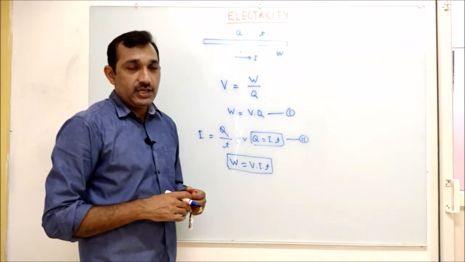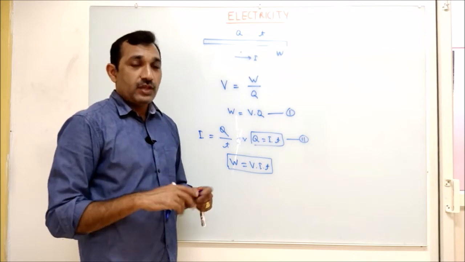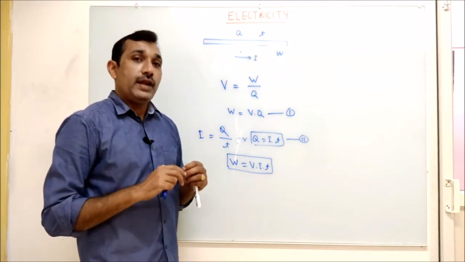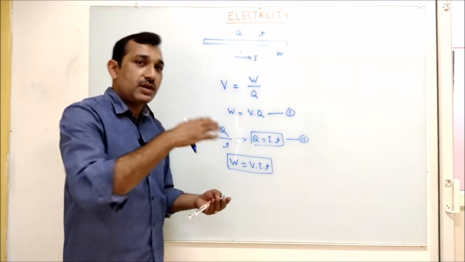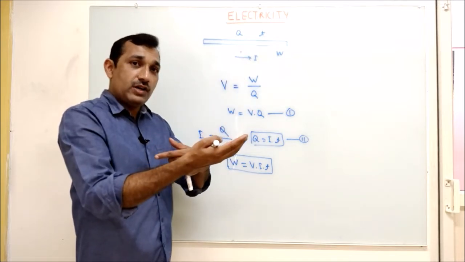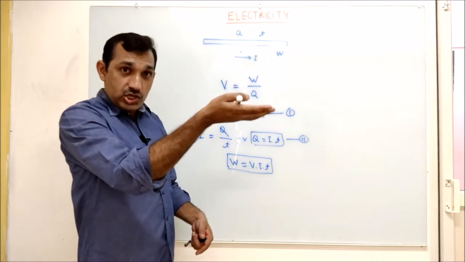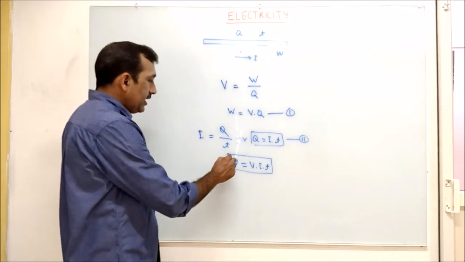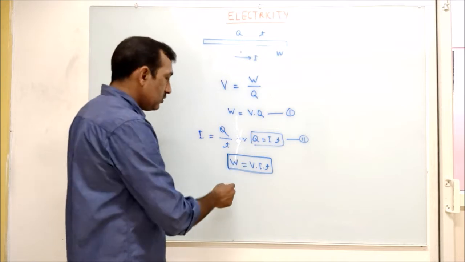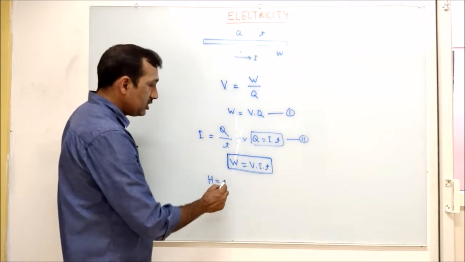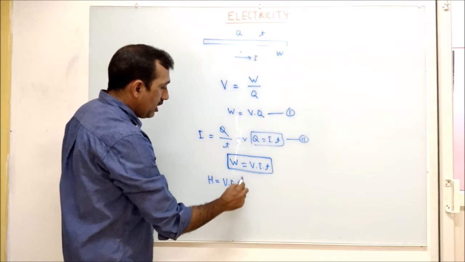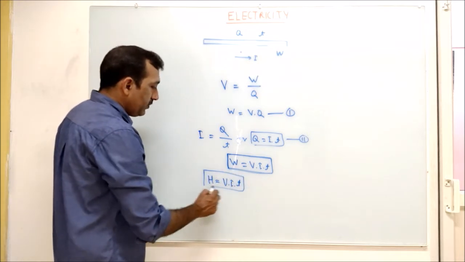What is the relationship between work and energy? These are two sides of the same coin. Work and energy even have the same unit, which is joule, right? Now work can be converted to energy, energy can be converted to work. For example, if I am lifting this pen from one point to another point, I am doing work, and my work is getting converted and stored as potential energy. So whatever work done, similar energy got converted. So in other words, if it is heat energy and I write H, what is heat generated in this process? It is VIt, right? Now this is the relationship.